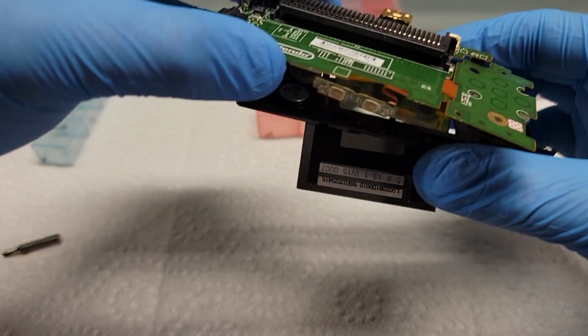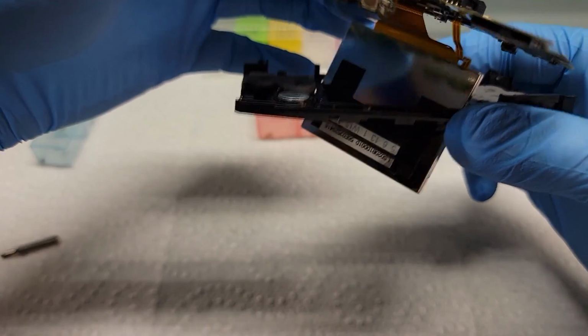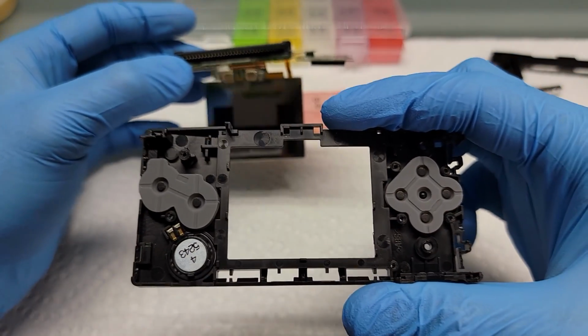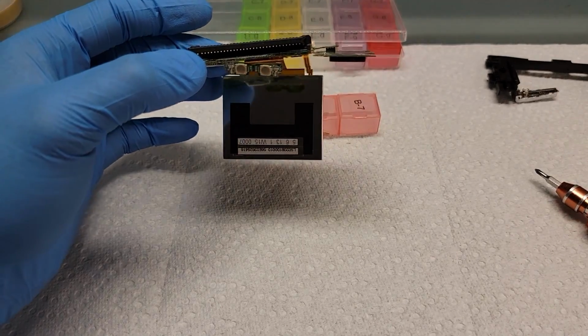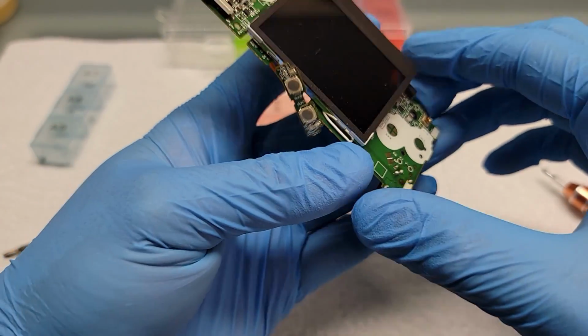In here you want to slide the screen through that opening of the frame, and now you've fully removed the frame from the board. And there you have it.